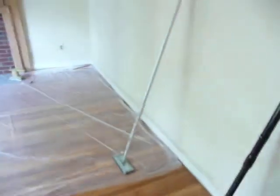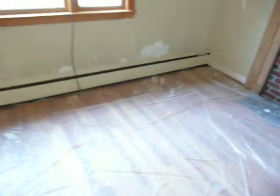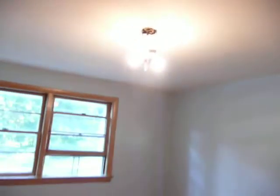Especially when sanding down this plastic veneer. This is what this is over here, a plastic veneer. In any case, moving right along. The hallway's in pretty good shape. You've got support on both sides of these walls, which is why you don't get much cracking in the hallways. So we're good here. One large crack here in the bedroom. You can see where I started right here and walked all the way down through here and repaired that.